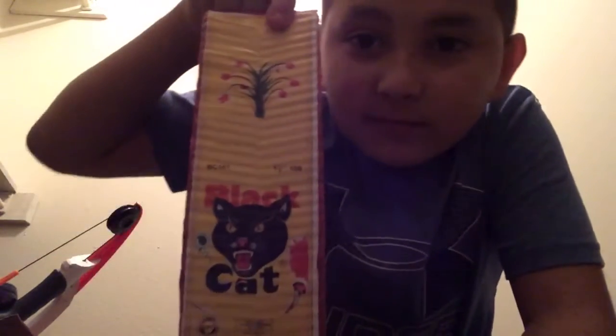And the next one, starting off, is very familiar. It's really loud. Coming in at the black cats. These are black cats, and there's rows of fireworks, and you light them all. You light the fuse and all of them pop, or you could just take them off and do one by one. It's very loud.